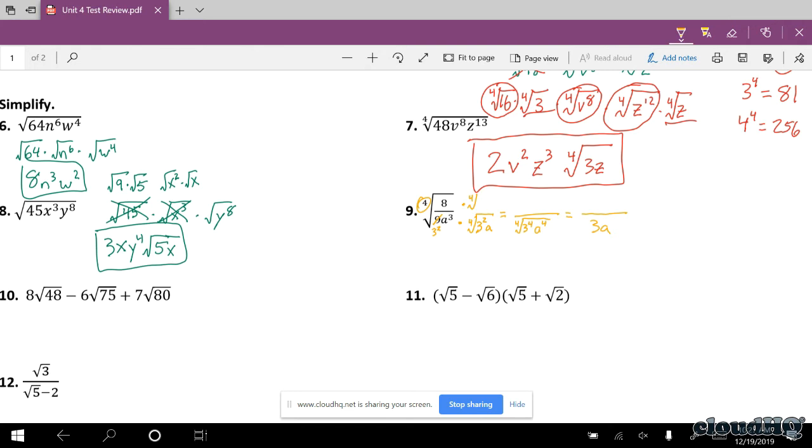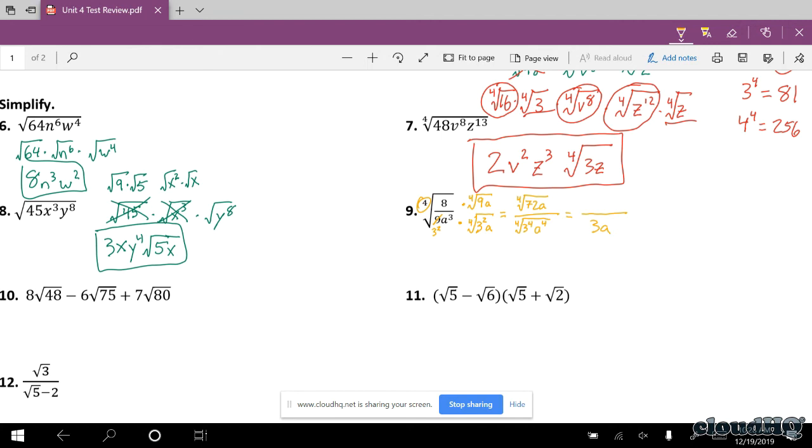Do I need to write 3 squared when I do it on the top? It helped me on the bottom because I knew I was going to be able to simplify. I'm not going to be able to simplify this time. So I'm going to write it, same value, 3 squared is 9. I'm just going to write it as a 9 because I'm not going to be able to simplify. And since I'm multiplying it by an 8, I would rather think of it as 9 times 8 than as 3 squared times 8. I think that's just a little bit easier. At least that's how I feel personally. So 9 times 8 is 72. So I get 72A in the 4th root.